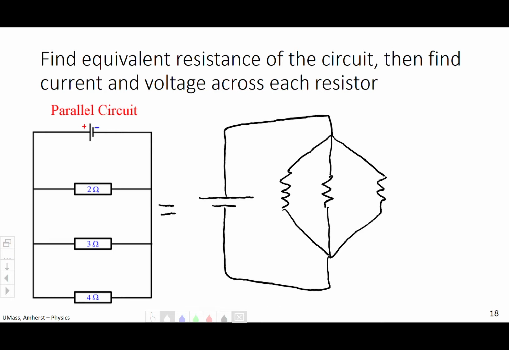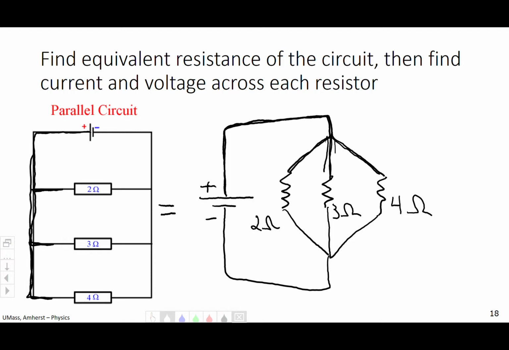These are the exact same circuit. That is the exact same circuit. So here you would have the 2 ohm, the 3 ohm, and the 4 ohm. These are exactly the same. You have one wire coming from the source and splitting into 3 branches. Just because this one is closer, or seems closer to the voltage source, does not mean that it gets more current or voltage or whatever, right?